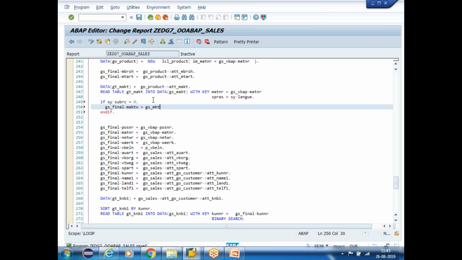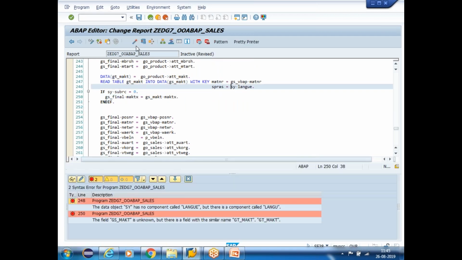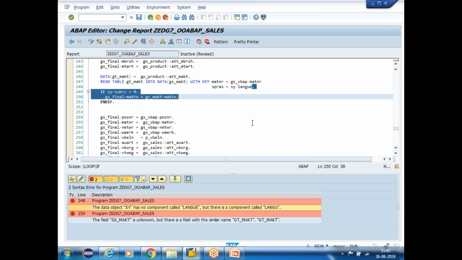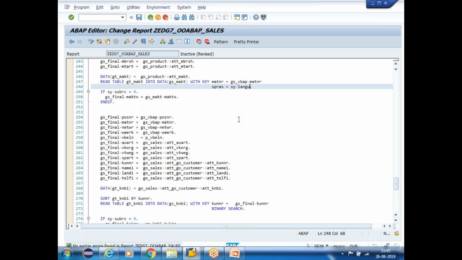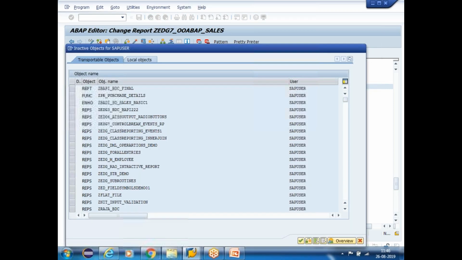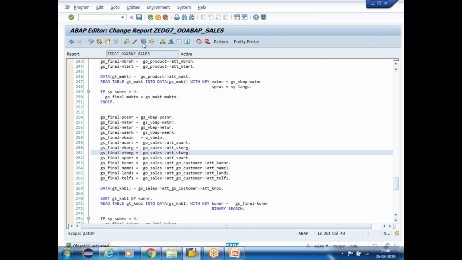Yeah, MAKT-MAKTX, and save this into the pretty printer. And LANGU, not E, without E. Okay, this is the thing, guys. Pretty printer, activate the program, then execute.